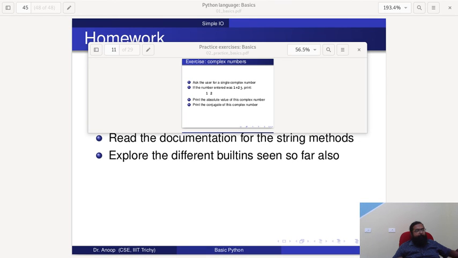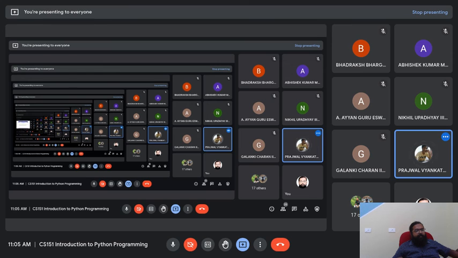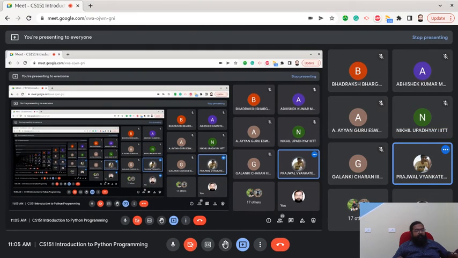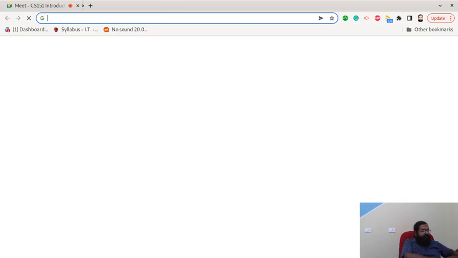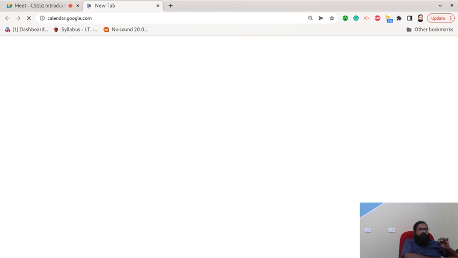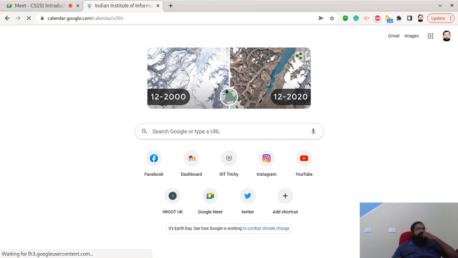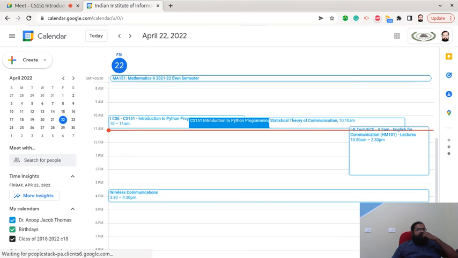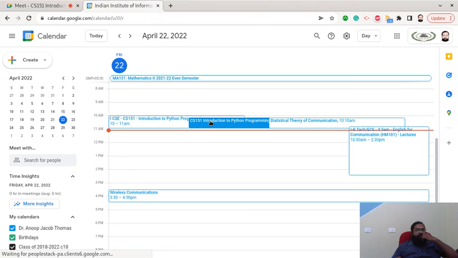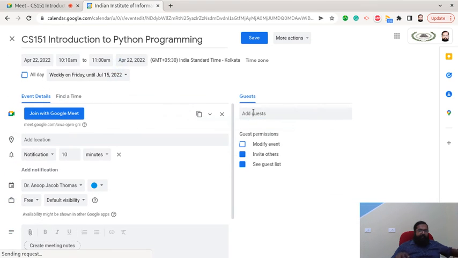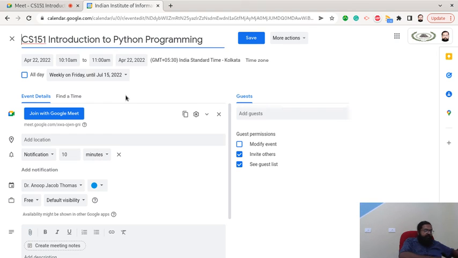Sir, I have a request: can you please enable the Google Calendar notification, so that we can directly join the class? Oh yes, I have actually enabled it. Yes, sir, last semester you did. Actually, I enabled it only in the morning. If you look at the calendar, sir, we have to go to email and then take the link. No need, see this? It's already available there. So I'll make the notification on. It will come in the notifications everywhere.